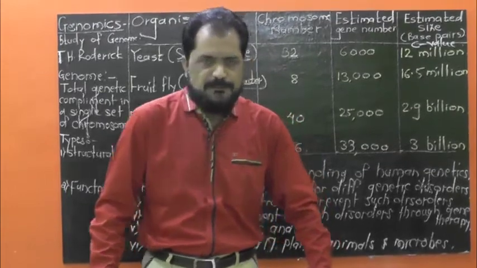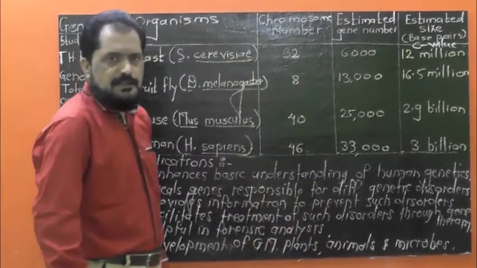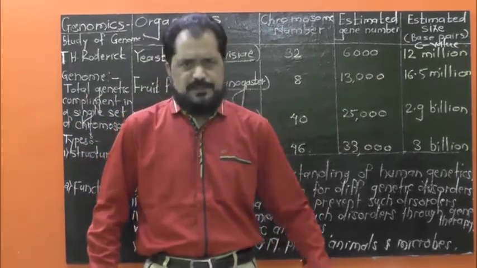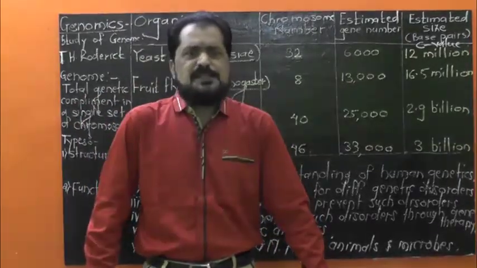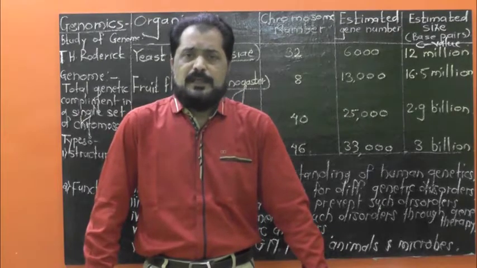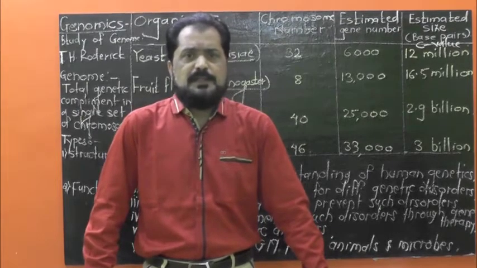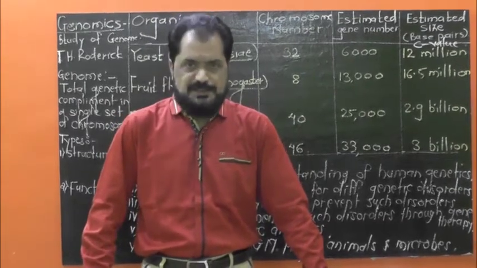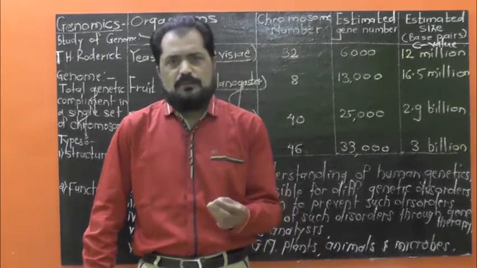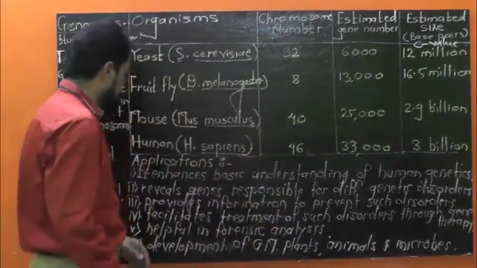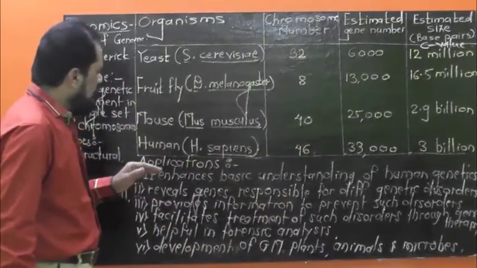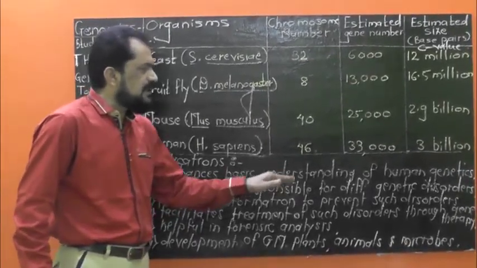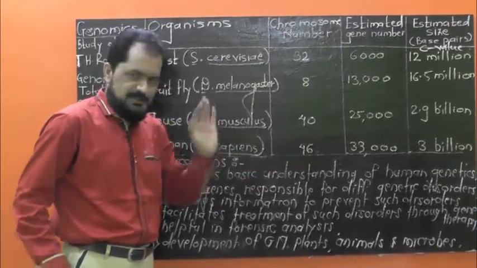Let us talk about it. The knowledge and understanding of genomics is helpful in so many different fields such as medicine, biotechnology, agriculture, plant breeding, animal breeding, forensic science, etc. So let us talk about a few of these applications. First, the knowledge of genomics enhances the basic understanding of human genetics.